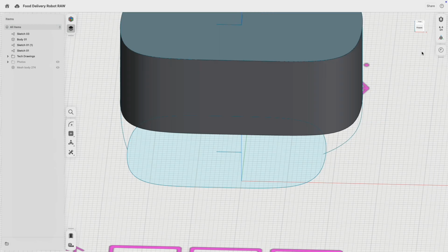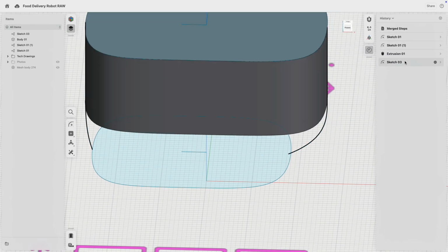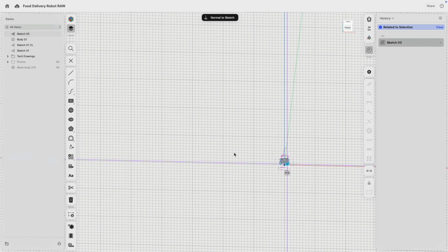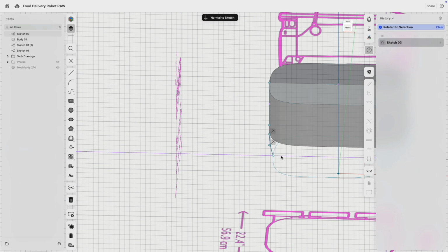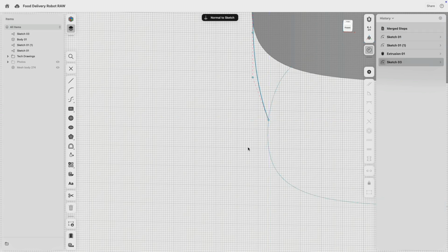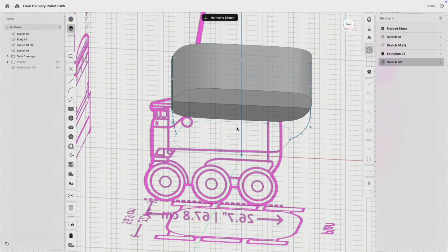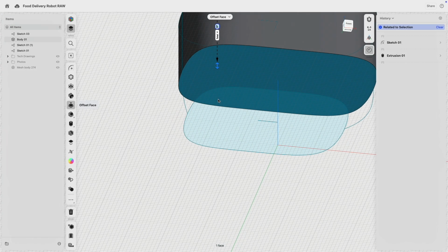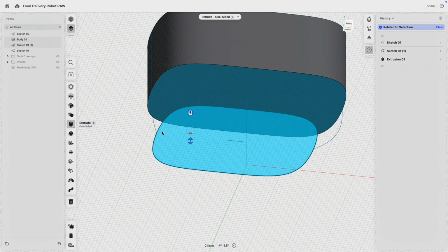Very good. Yeah. And then in the timeline, I need to see when did I do what. So this is the last sketch. Perfect. Click on this. And now here, these endpoints, I snap onto the intersection. Oh, delete this one. There. Very good. We created now a layout of this face to the sketch.